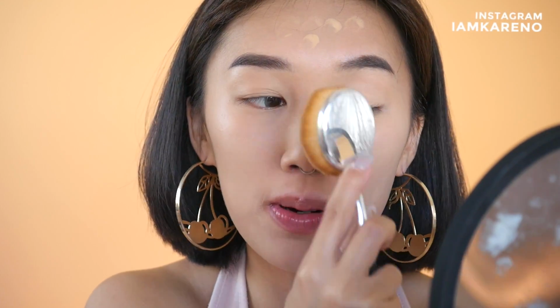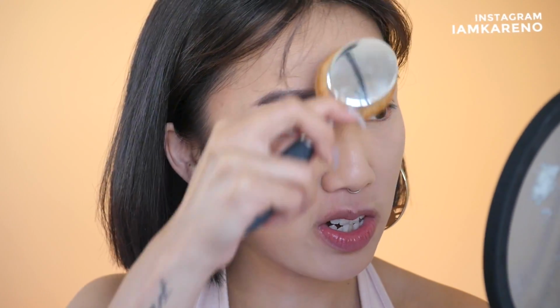Okay, so as I'm applying and blending out the second layer, it definitely did not compromise the first layer. It didn't move around the first layer at all. It's blending in very nicely, and it doesn't make my skin feel any heavier. I'm not noticing any cakiness at all. In fact, it looks like this is still the first layer, just fuller coverage.